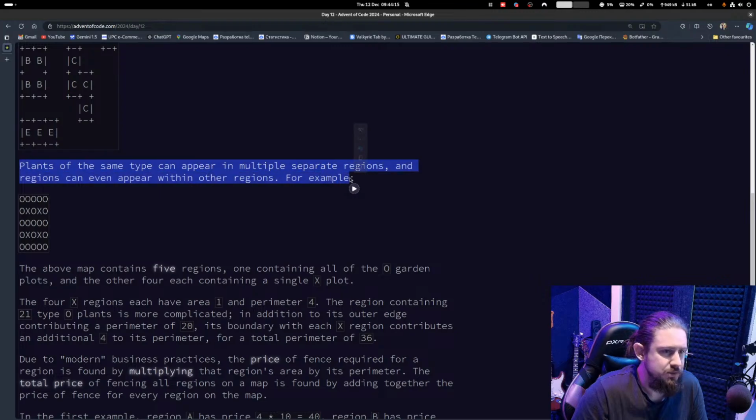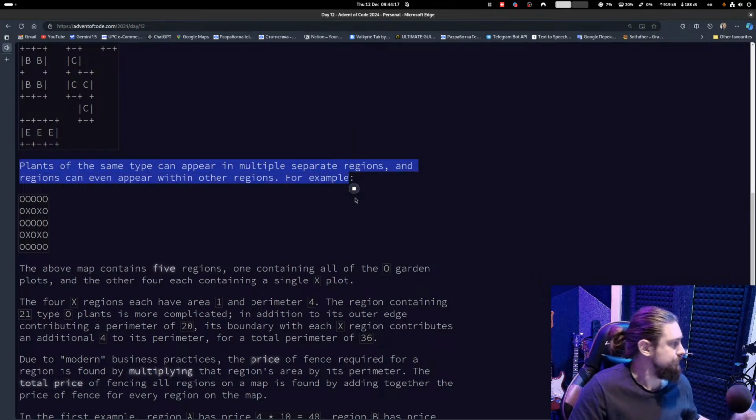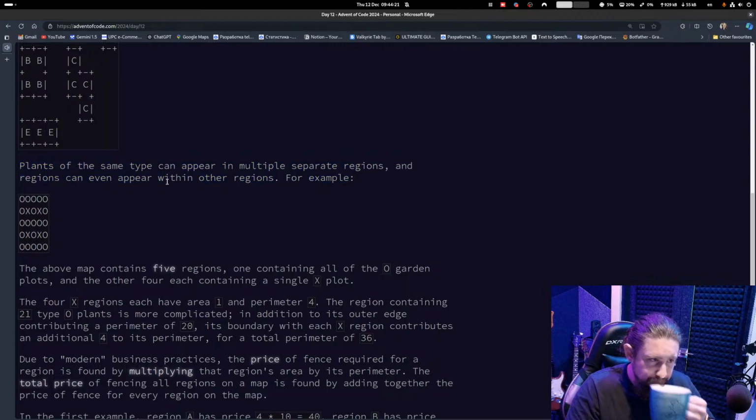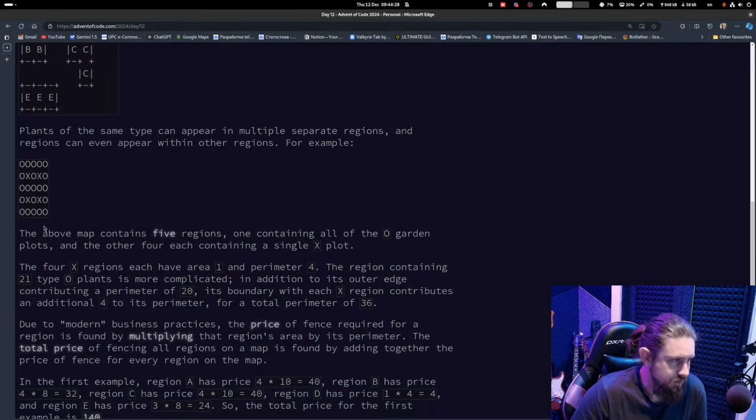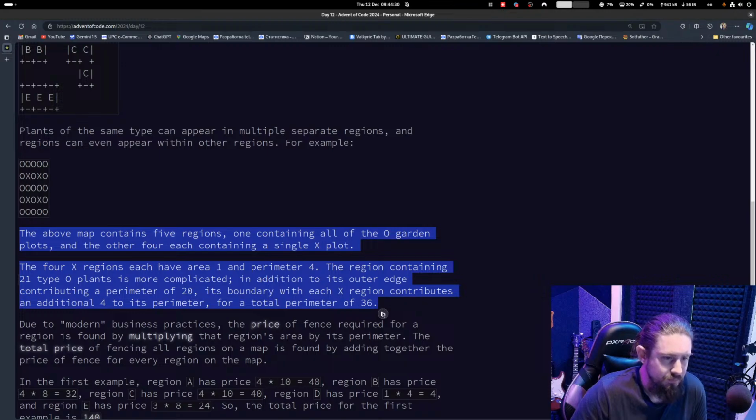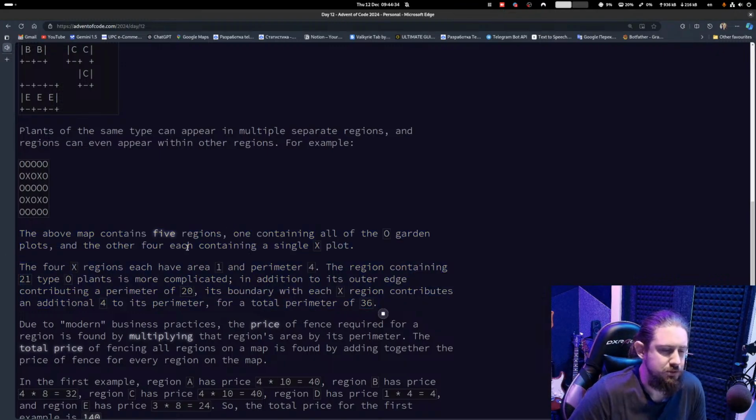Okay, so plants of the same type can appear in multiple separate regions, and regions can even appear within other regions, for example. Okay, so there are X's inside these O's. The above map contains 5 regions, one containing all of the O garden plots, and the other 4 each containing a single X plot.